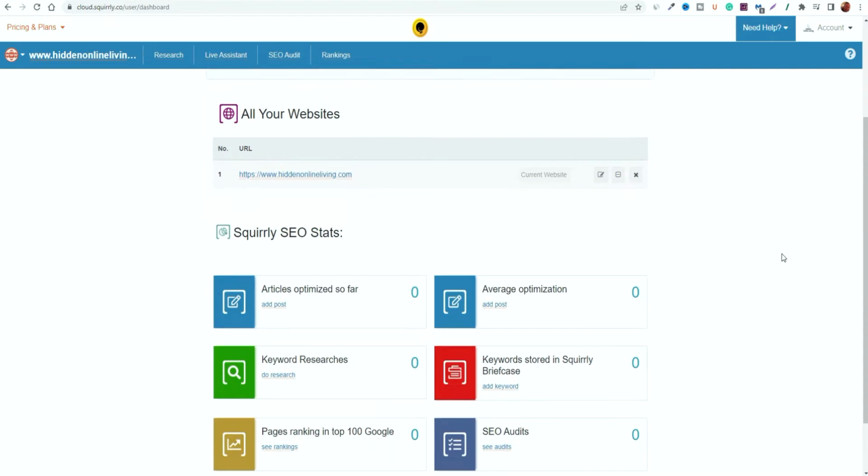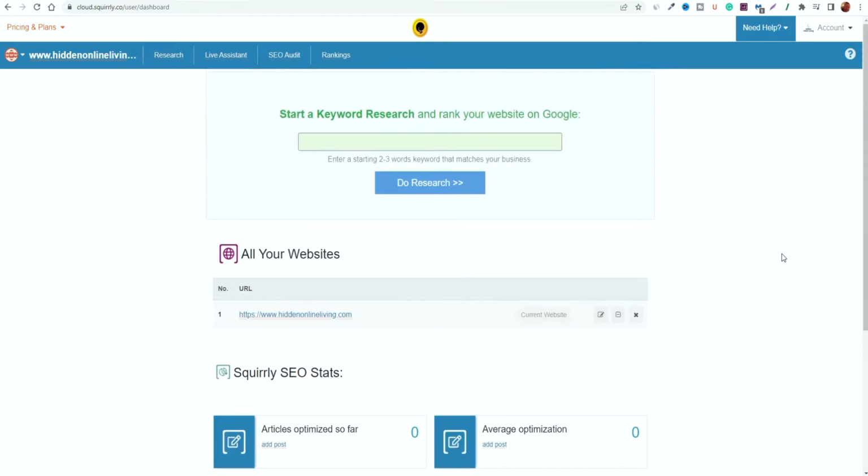But in here it'll do primarily the same thing. You just won't have that in-depth level of control that you would have in your own WordPress dashboard, but you can still change a lot of the features and gain a lot of the feedback and reports from within the dashboard itself. So once you have logged in, you will need to sign up with your email address that is also tied to your website.